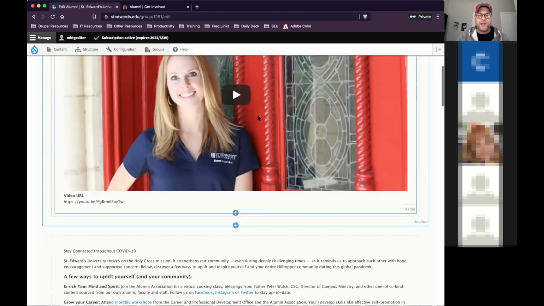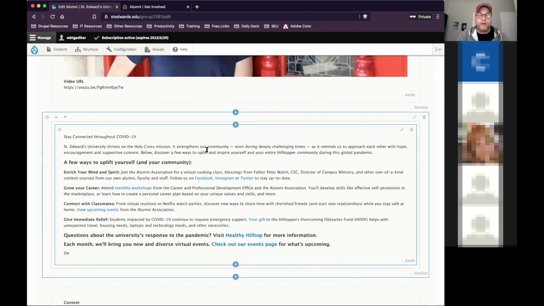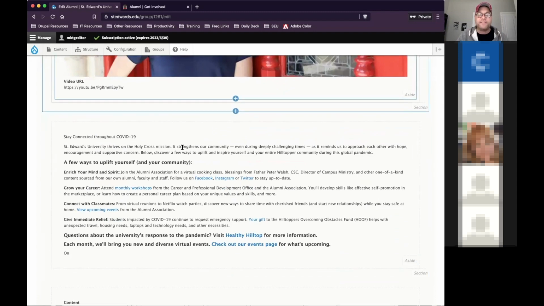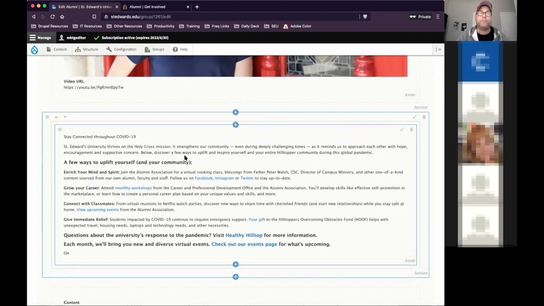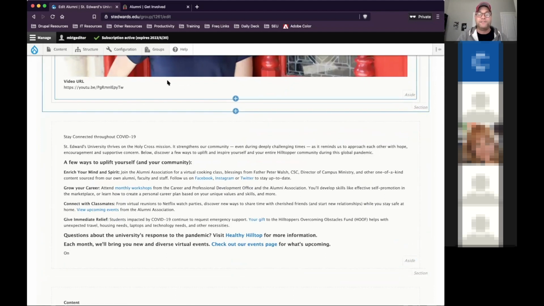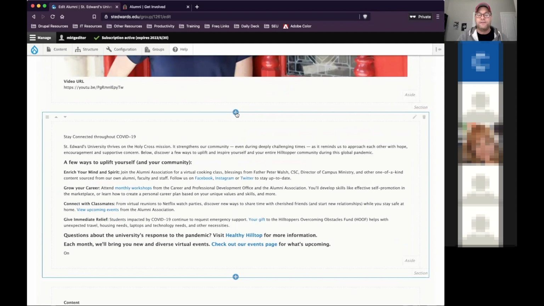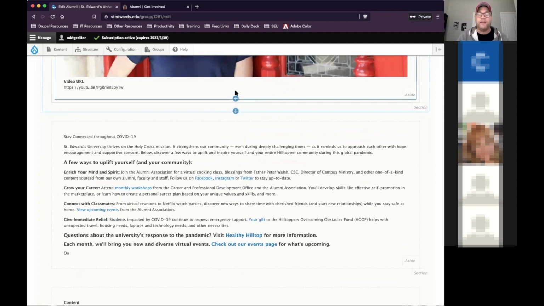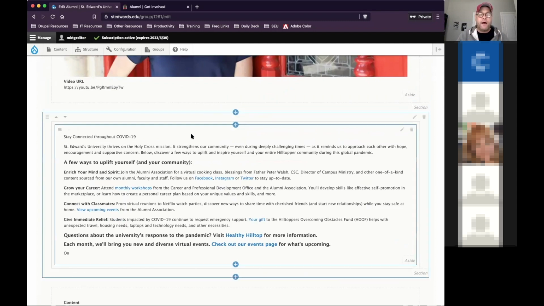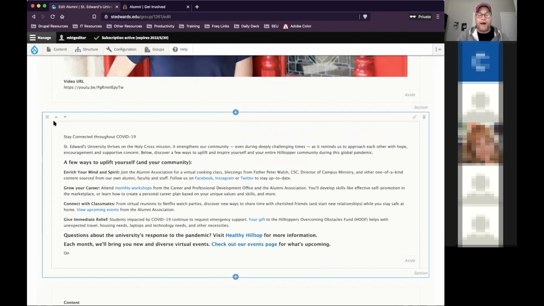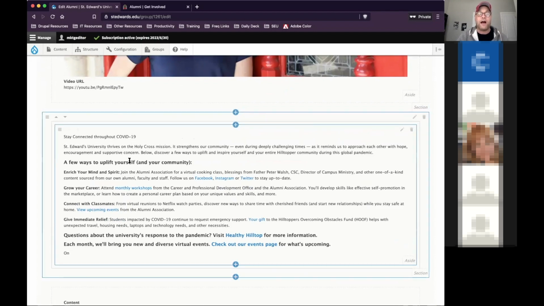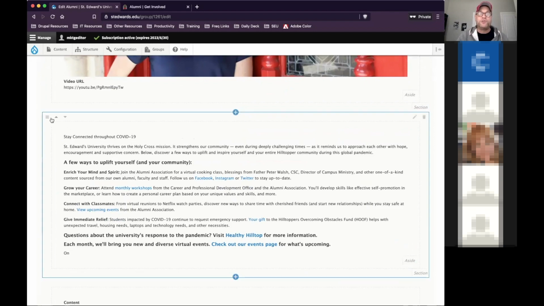So as we start to go down the page, again, we see that each one of these things is basically a separate container. It's a separate section. So that was one section. You see two pluses, one for the section and one for the intersection. And then you'll also notice some other things about the container, or it's actually in both the container and the content type, which are these little controls.